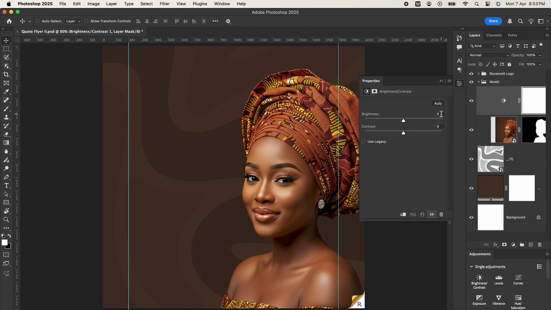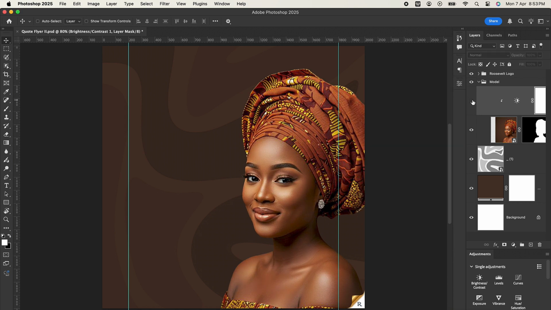Over here, let's set the brightness value to 15 and the contrast value to 5, and click this side to clip it onto our model's image so that this brightness or contrast adjustment layer will affect only our model.